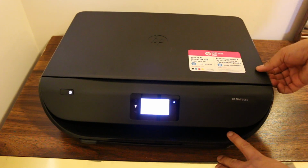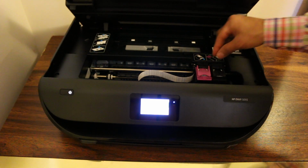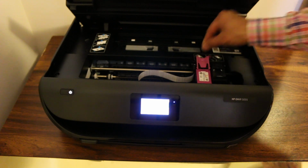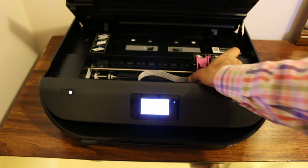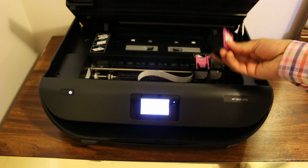holding from one side, tricolor cartridges. So there are flaps on the top, so just open the hand like this, and now you can remove both of the cartridges, and now you can insert the new cartridge.